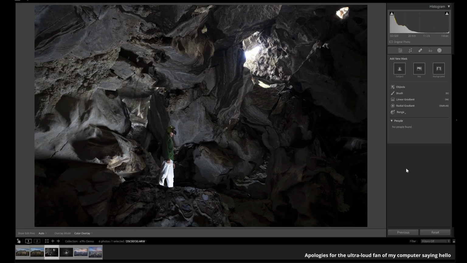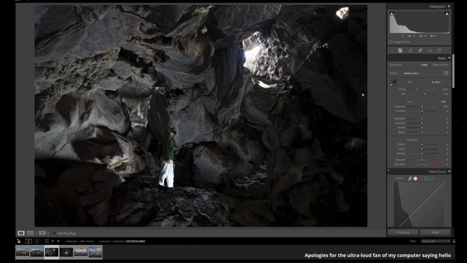Now, as you can see, I already reset this to show you how the raw file basically started. And I was first peeping into this raw file. This is basically where my opinion was formed. At first, I thought that the A7R5 would have a similar image output to the A7R4, which I've been using for quite a while. I've actually also shot this place with that camera with the same lens.